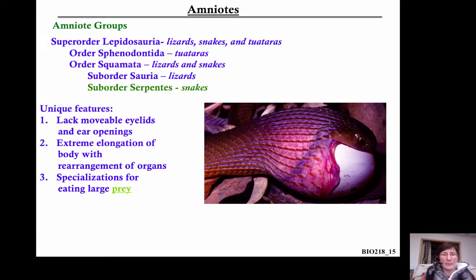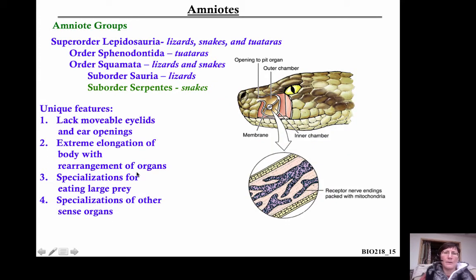Snakes also have some other interesting adaptations. There's a group of snakes that are referred to as pit vipers that have what's referred to as a pit organ on either side of their head. And if you look inside their heads, what they're able to do with their pit organs is that they can sense very small changes in temperature between the outside of their faces, the inside of the pit, and the outside of the pit.